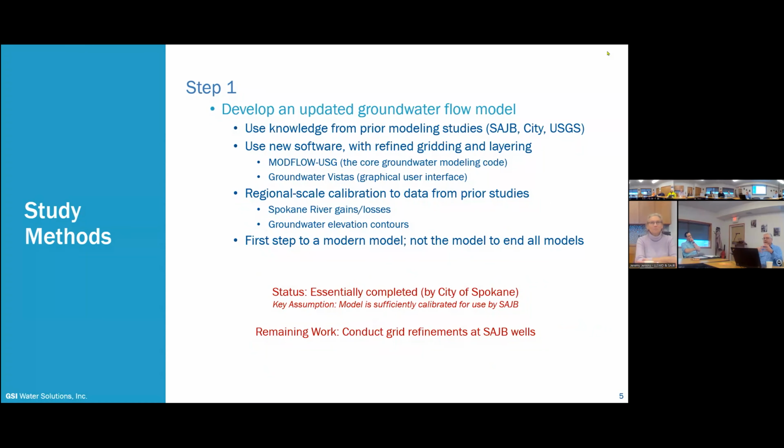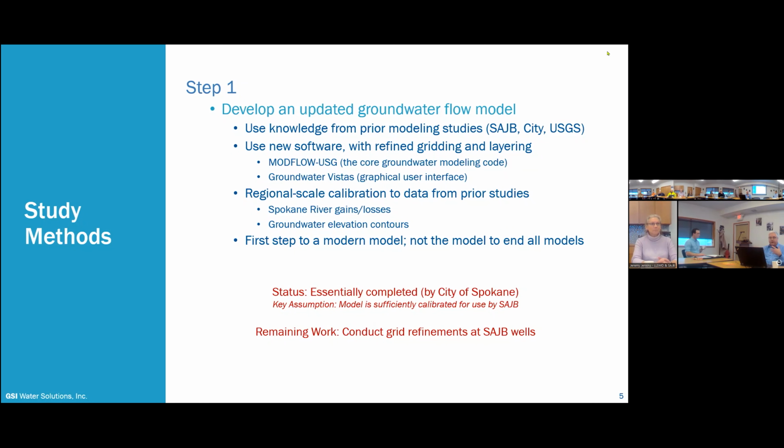And they go a little bit hand in hand. They're not going to be two completely discrete, separate things, because they're both going to rely on using an updated groundwater flow model that the city of Spokane has already done a lot to, as you saw, the title of this agenda item was convert from MicroFEM to MODFLOW. Well, the city's done a lot of that already through some work that we're doing for them on various projects. And so we've been not only converting the software, but we've been using knowledge from these prior studies we've been doing over the last 20 years or so.